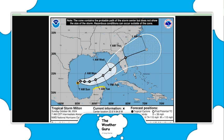So the best case scenario is if this system, Milton, wherever it's going to become a major hurricane, category 3, category 4, category 5, stays well to the south and comes straight across, making landfall well below Naples into the Everglades area, let's say Marco Island, the Ten Thousand Islands, and then comes across the Miami area. Of course that would be more damaging for the Miami area, but at the same time that'll be the best case scenario because it'll push across the state and it won't affect the highly populated areas along the coast like Tampa, St. Pete, Punta Gorda, Port Charlotte, Fort Myers Beach, that have been devastated by Ian in the last few years and other storms. So that's what we're looking at right now.